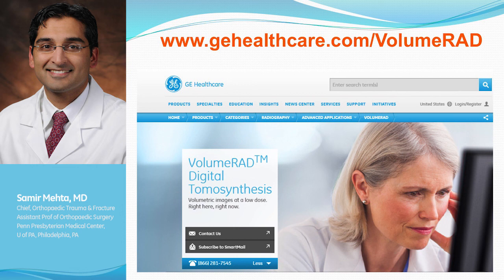We're using it in our clinics where we have more control, in any situation where we would traditionally get a CT — we're now getting a TOMO instead, as long as we have the imaging protocol in place. We actually have signs up reminding us not to forget about getting a TOMO first. For instance, if I have a patient with a non-union, I would historically get a CT, but now I get a TOMO first in the office, get the result right away, and only if I'm still unsure — which is rare — do I send them for a CT. Otherwise you've delayed their care by a couple of weeks when you could have had the answer.